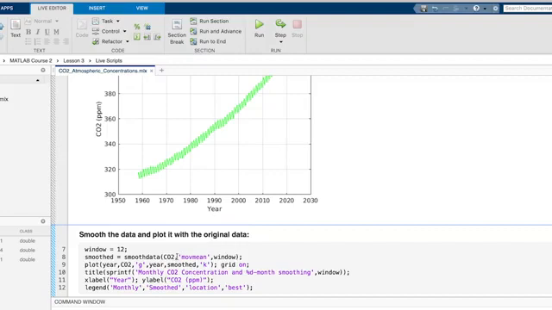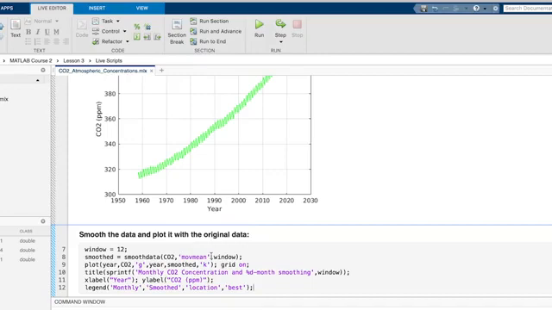The first argument is the original data, and the second argument is the name of the smoothing method. In this case, we choose movmean, which means moving mean. Roughly what it does is move the center of the window from the beginning to the end, and at each position, average the points that fall inside the window to get the smooth point in the center. There are several other methods listed in the help documentation for this function as well. You can check that out.